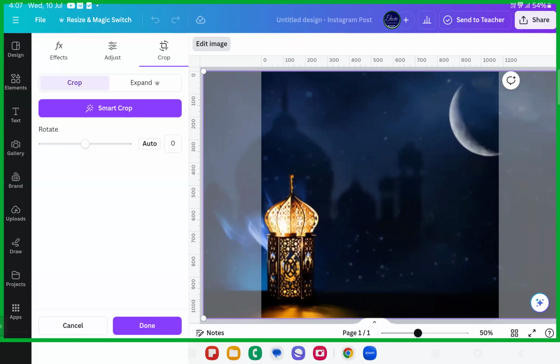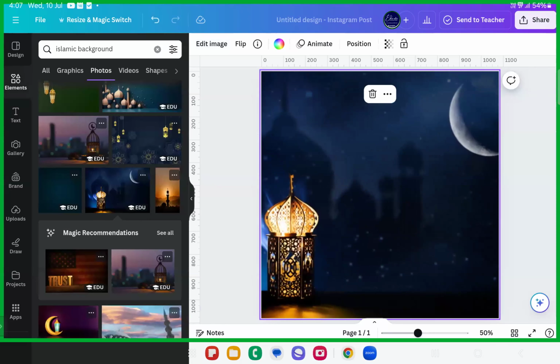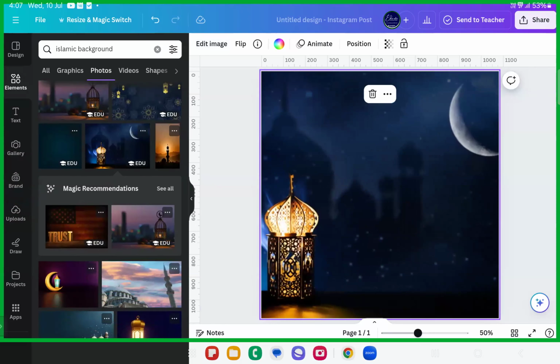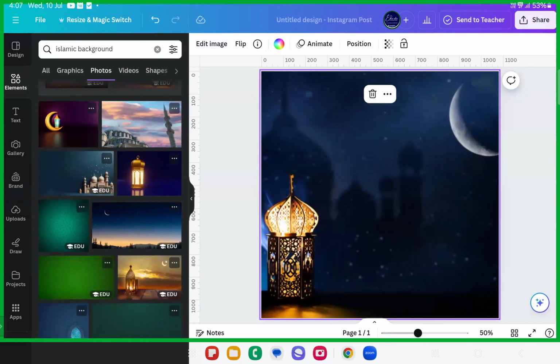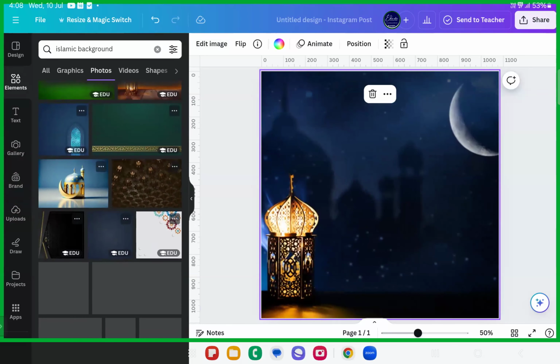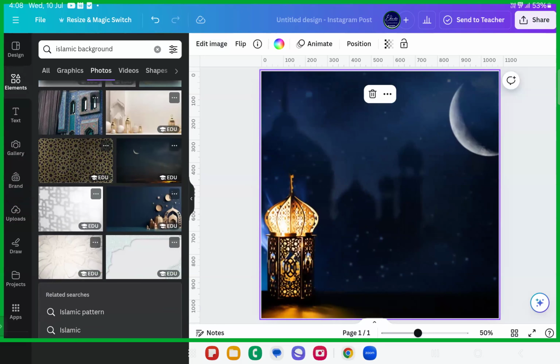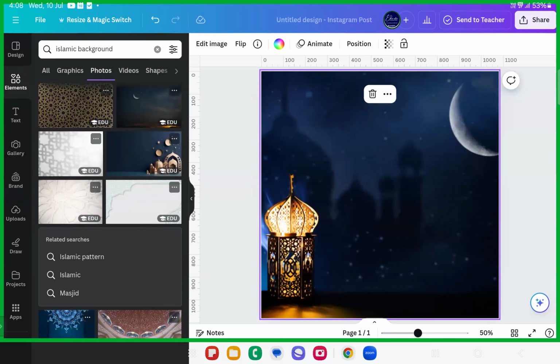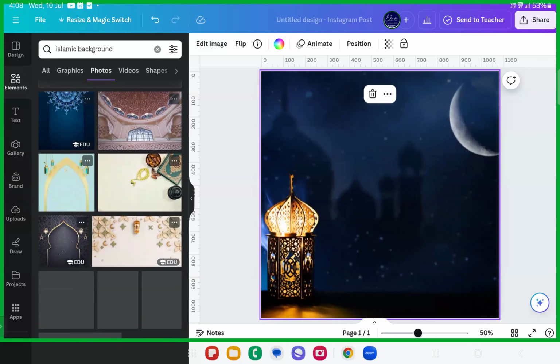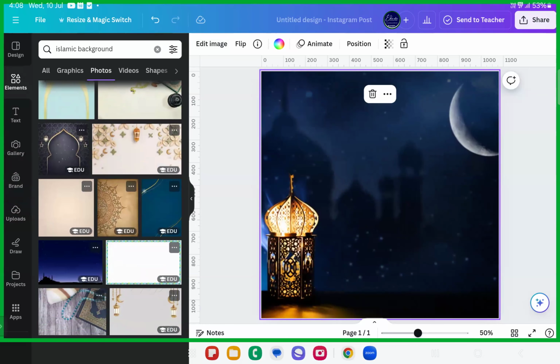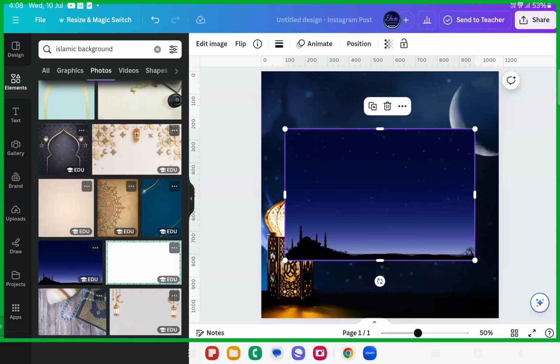I feel that the image quality has deteriorated because it was a landscape image, so the image is not that perfect. So what I'll do, I'll head on to some other image. I'll see if I have some better image apart from this, because I want something in the square format, right? Okay, select something that you like.